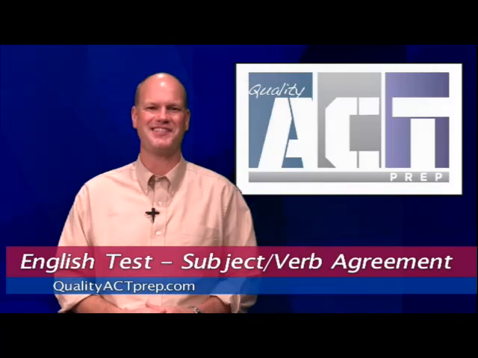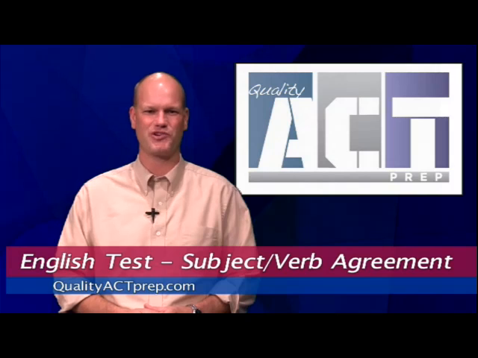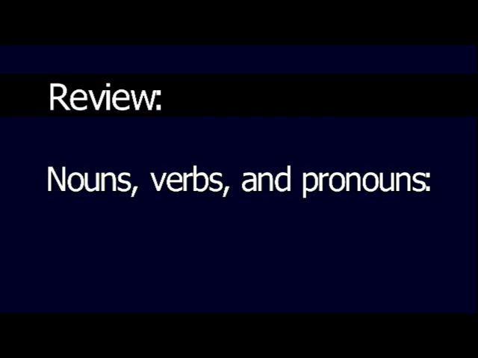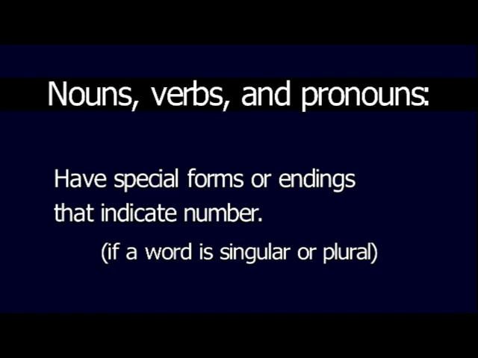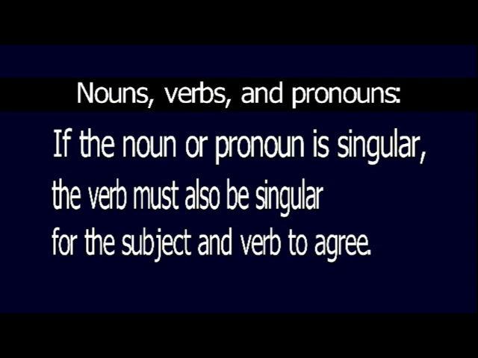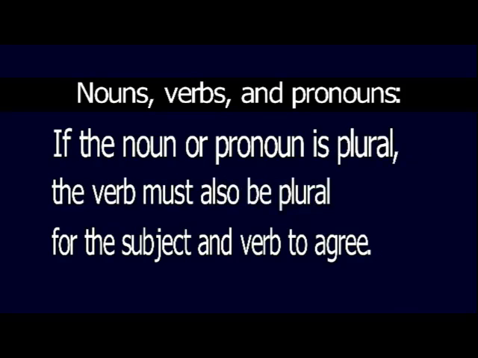The English portion of the ACT test will contain questions that test your ability to recognize correct word choices because of subject-verb agreement. As a quick reminder, nouns, verbs, and pronouns have special forms or endings that indicate number, or if a word is singular or plural. If the noun or pronoun is singular, the verb must also be singular for the subject and verb to agree. Conversely, if a noun is plural, having more than one, then the plural form of the verb must be chosen to match the plural noun.